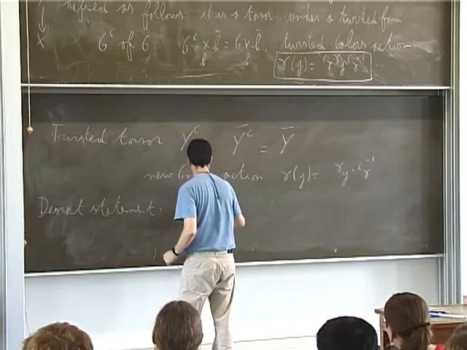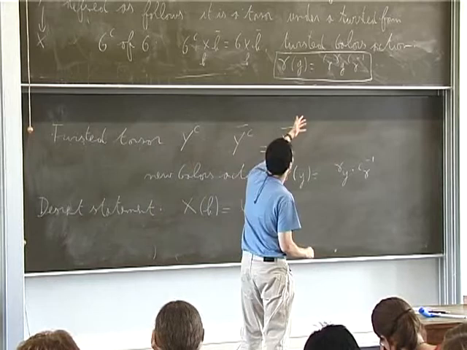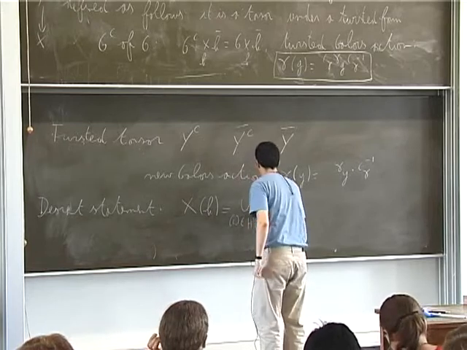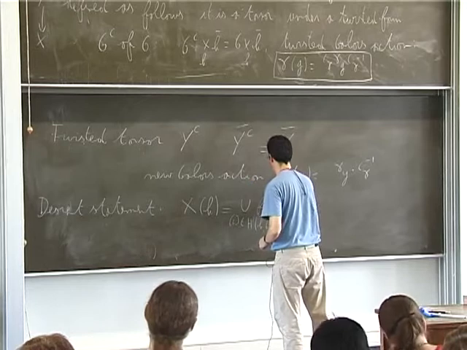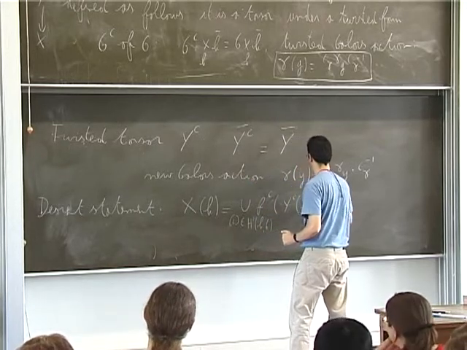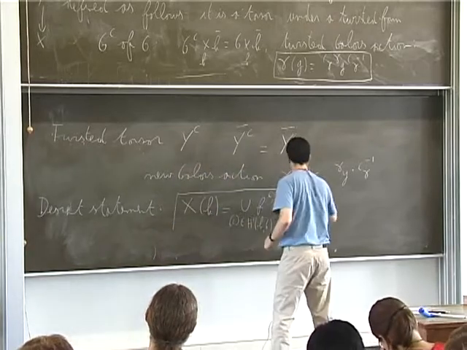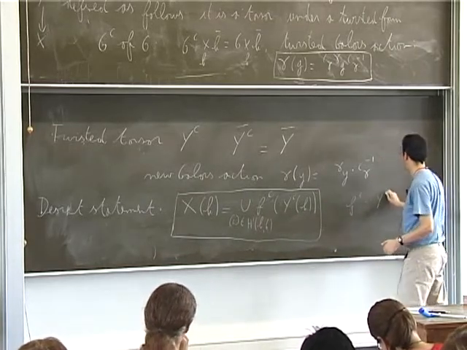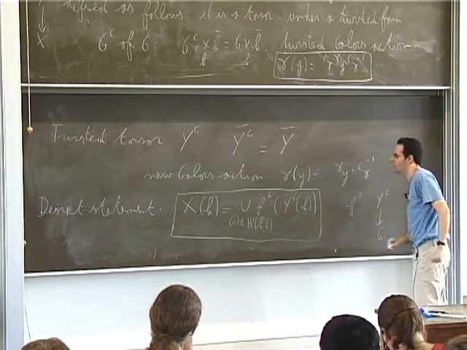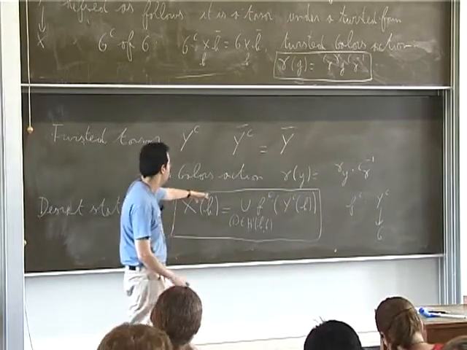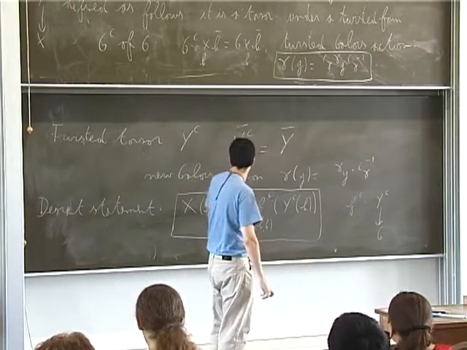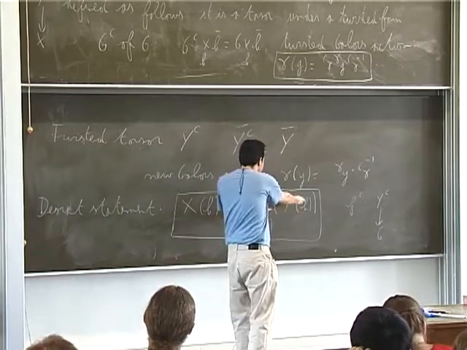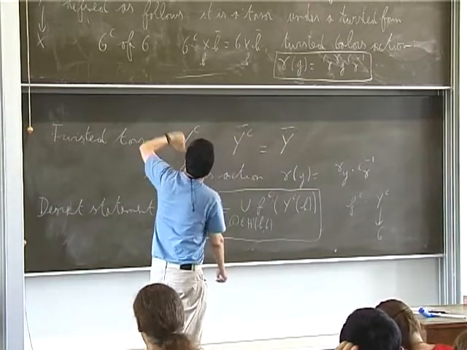So now if you use this statement and this statement, you obtain the descent statement that X(K) is the union, for all cohomology classes c, of the image of the rational points of the twisted torsors. For the twisted torsors, you call f^c the map of Y^c to G. So just using this, any k-rational point on X is obtained as the image of a rational point on some twisted form Y^c of the initial torsor Y.